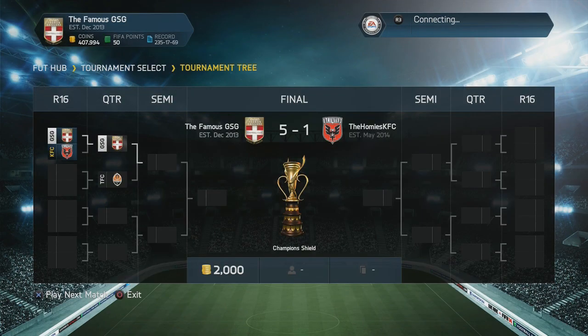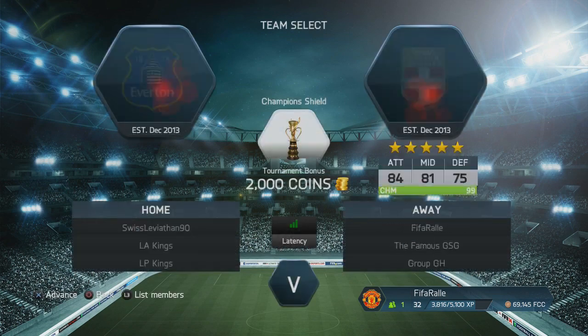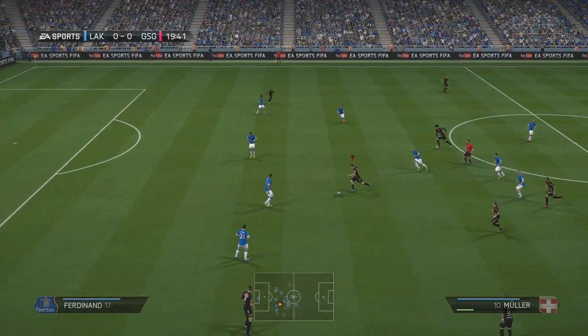A goal by Müller and a goal by Nani, and that means I think we need goals with our center backs. We need one with Jones, we need one with Müller. And that's about it, I think, if we want to score with everyone in the squad. So we're going to the next game.